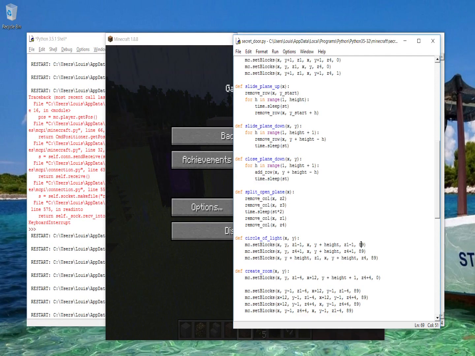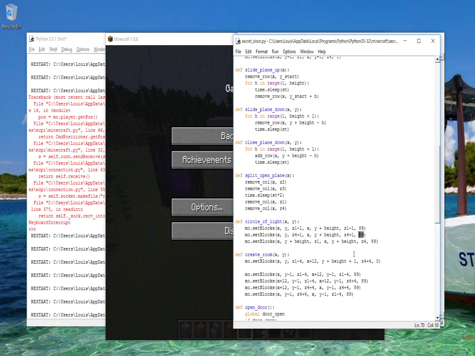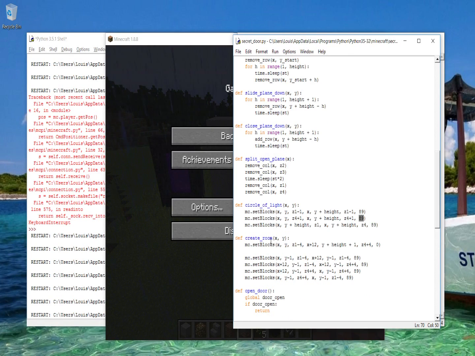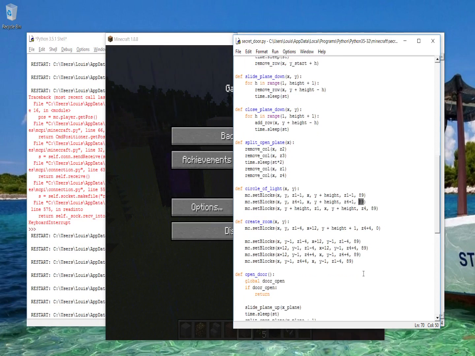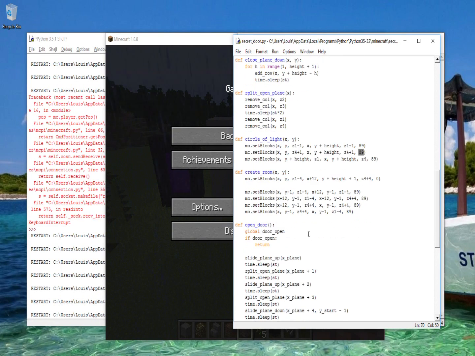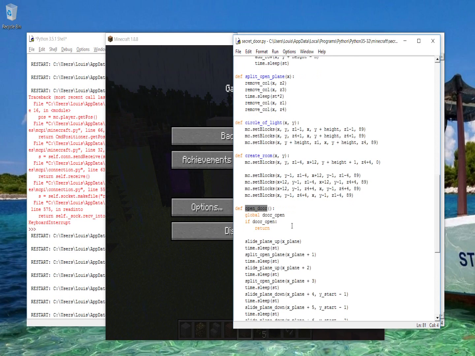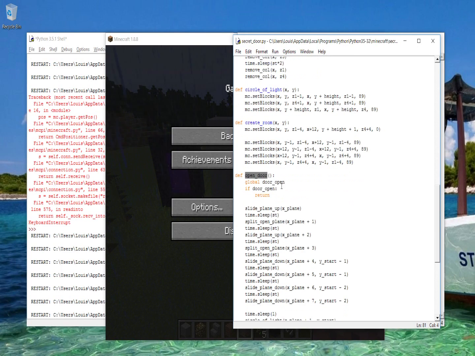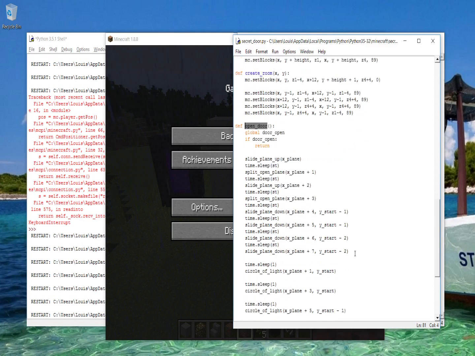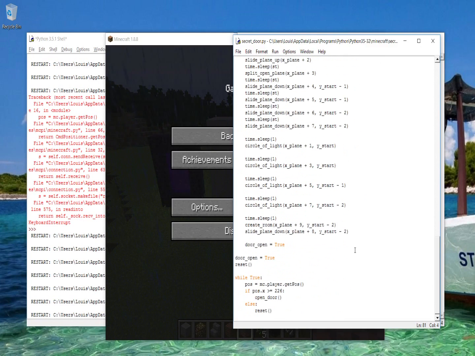And then I had the circle of lights, which was basically creating a couple of 89 blocks, which are the glowstone blocks. I had a code to create a room, which was basically emptying out a square inside a mountain. I had my open door, which would basically call each of these one at a time.